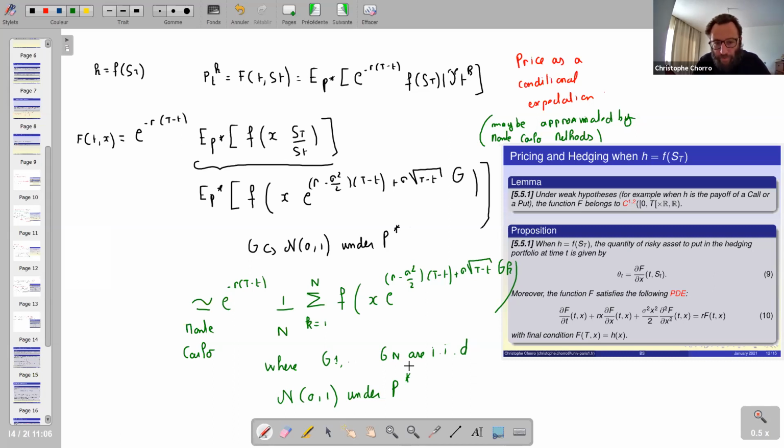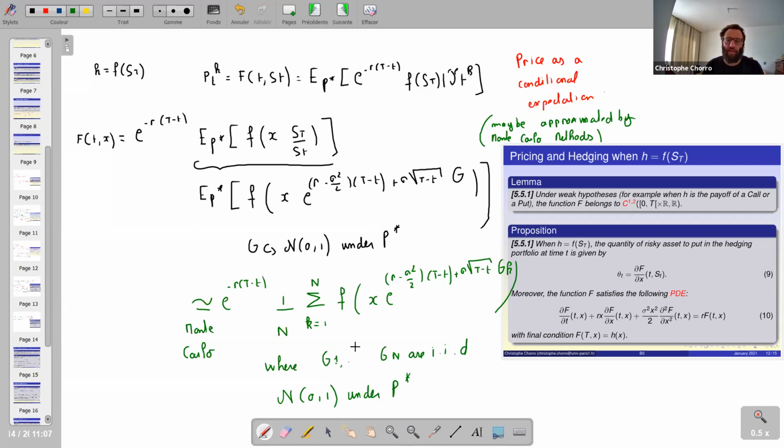And in fact, to approximate the price function here, it's very, very basic. Because if I give you the model, what you need to know in order to be able to do this explicitly is sigma, the volatility. And I will say at the end of the course how we can have an approximation of this sigma. And I need to give you the payoff function, f. If I give you both, you are able to compute very basically this average, generating independent N(0,1), something that is very easy to do with the computer.